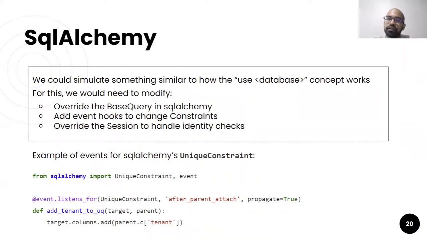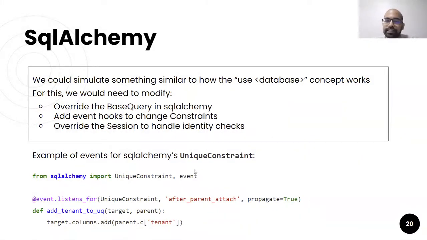So let's say, for example, if ever someone is trying to do a query using SQL Alchemy, we override it and we use our current tenant to be able to only query the information from the current tenant. Every time someone's trying to create a constraint, let's say it's a primary key constraint, or if it's a unique constraint, we automatically add the tenant variable as a composite primary key or a composite unique constraint. And you can even override the session to handle various things specific to this tenant so that you're expunging or doing refreshes, etc., for this current tenant.